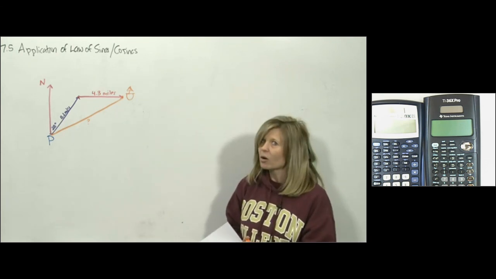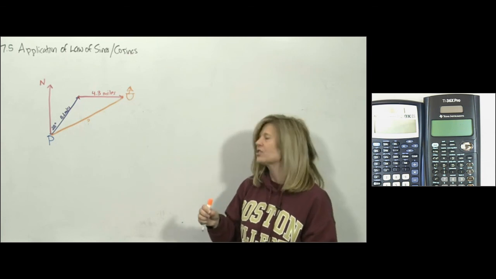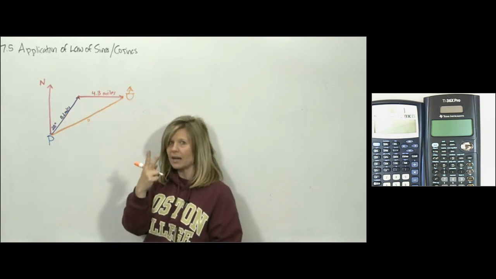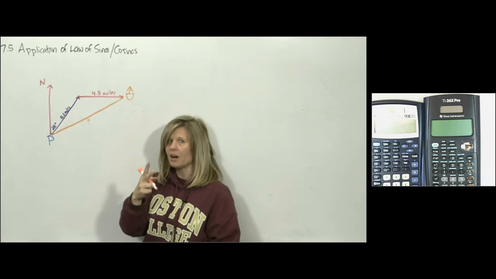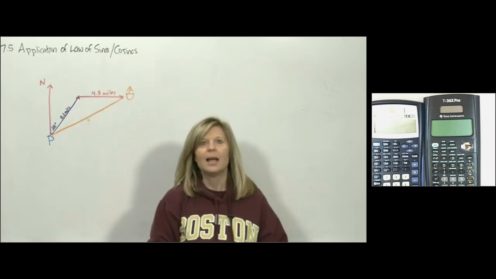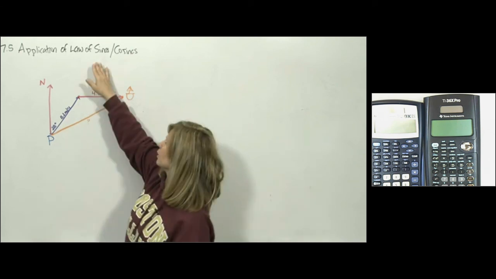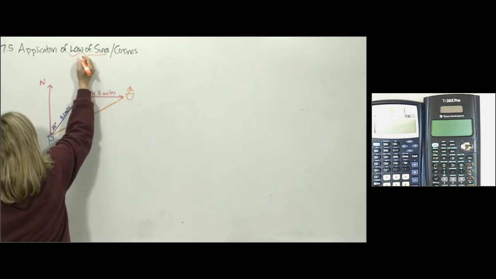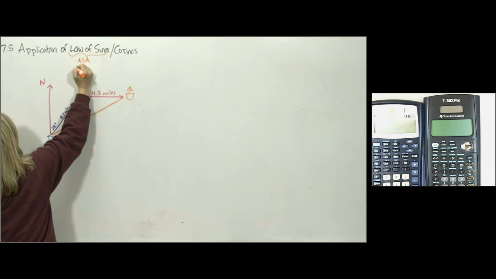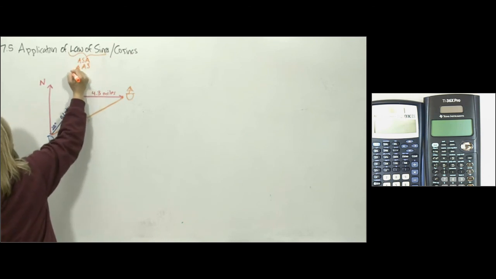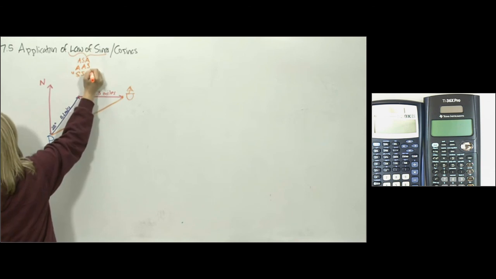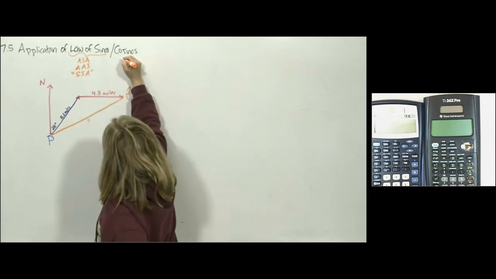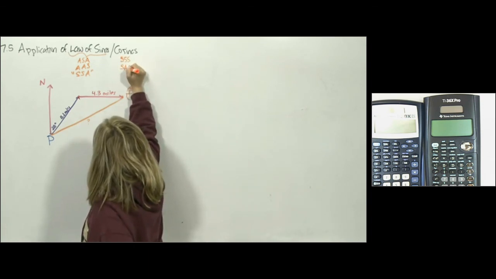Now, let's look at our triangle very carefully. What do we have labeled inside this oblique triangle? We have this side and we have this side. We have two sides. Is that information going to be enough to start law of sines or law of cosines? Heck no. To work either law of sines or law of cosines, you need three pieces of information. To work with law of sines, you need either angle, side, angle, or angle, angle, side, or our bad word, angle, side, side, which I'm going to write backwards because I don't like to write bad words. To use law of cosines, we need either side, side, side, or side, angle, side.